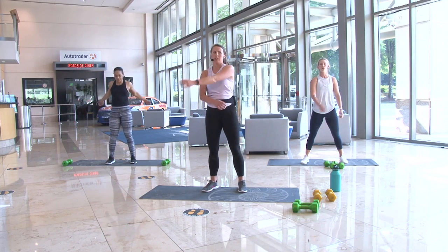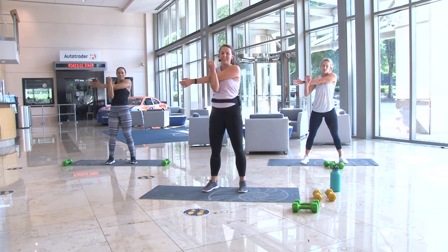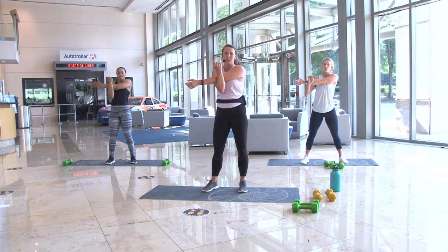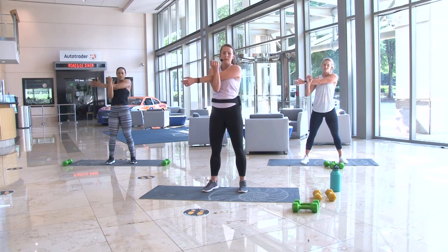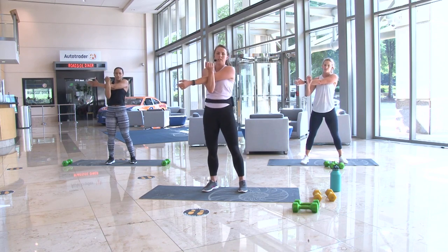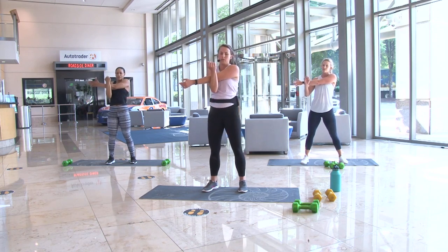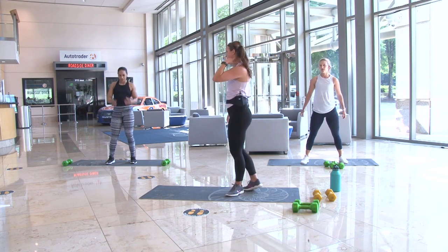And release. Let's switch sides. Left arm across, right arm hooked underneath. Breathe. And relax. Let's get a good tricep stretch in.